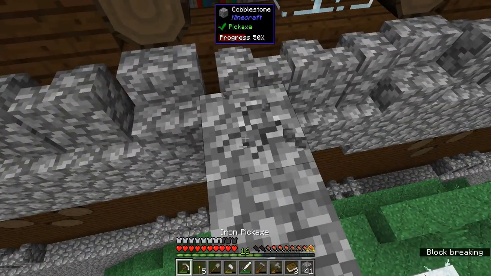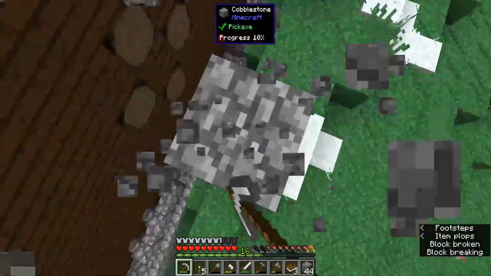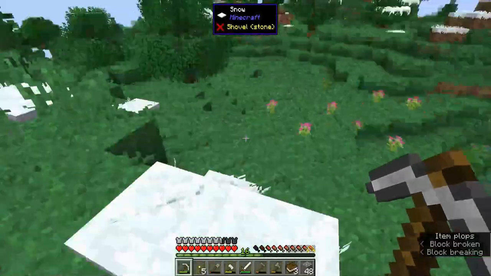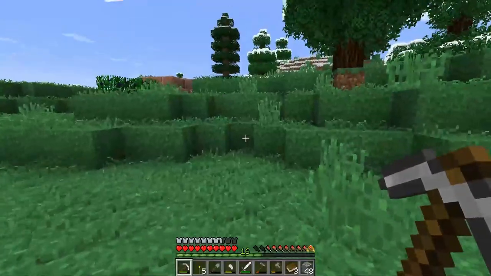Now I can make my antique atlas. Yay! Atlas. Let's go do that right now. I already have a compass right here. I think I need a... Wait. Atlas? Let me go do this. Okay.